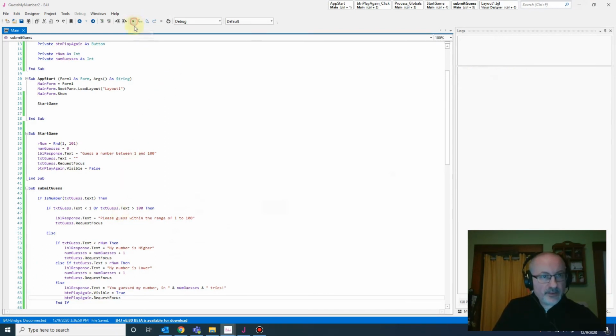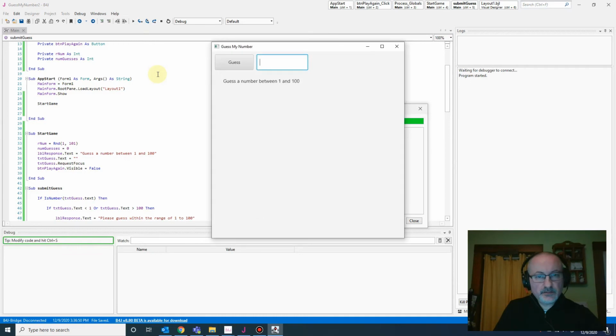Let's just run this again real quick. I'm going to guess 50. My number's lower, so I'm going to put 25. Still lower. Just 10, just in case. Nope, it did pick a different number, but it's still lower, so I'm going down to 5. Higher. Okay, let's try 7. Higher again, so 9. Now it's lower. So it's 8, and boom, there it is. You guessed my number in 6 tries, and now the text on the play again button does say play again.